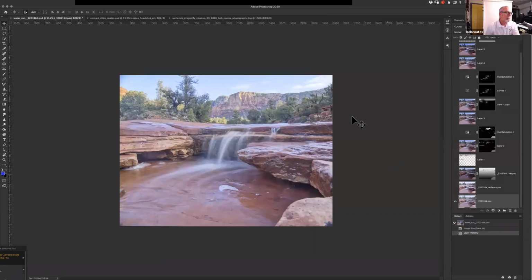In order to get this flow of water, Olympus now has neutral density filters built into their newer cameras. So I was able to add 5 stops of time to this image. You saw how little water was flowing, and you now see how much I can create there and play. So that's pretty much the straight out of the camera file, which brings me to a point. This looks pretty overexposed.